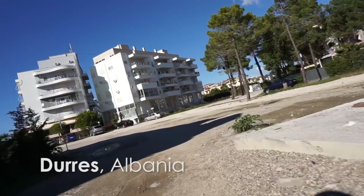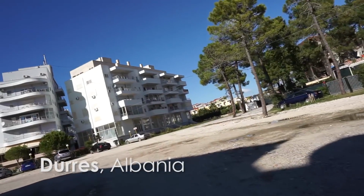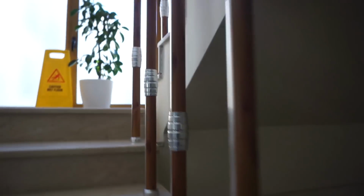I really shouldn't speculate. Our first night in Albania, we stayed in Durrës, a seaside town. Now I'm checking in to our hotel. We finally found it. It was cheap, and judging by the standards of everything else around, I'm a little worried. We found a pretty well-reviewed hotel right on the beach that would only cost us about $35 a night. But when we arrived, it was very clear that we were actually the only guests in the hotel.